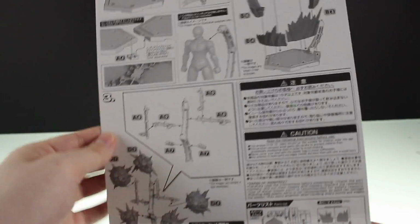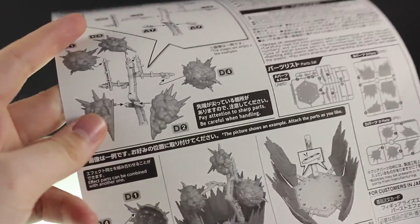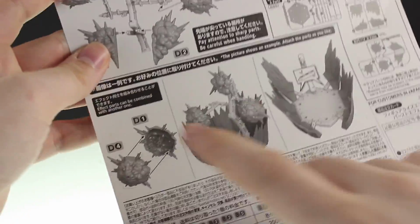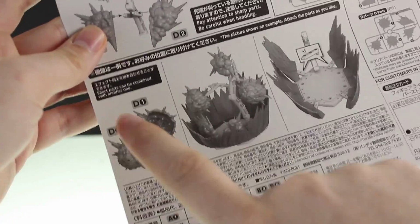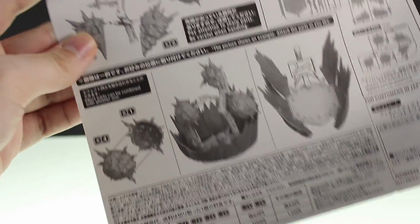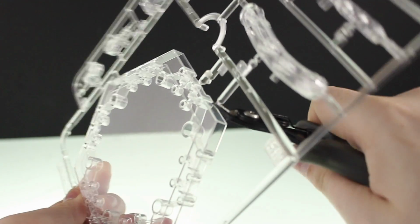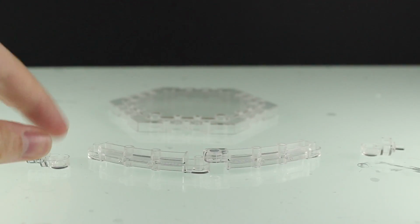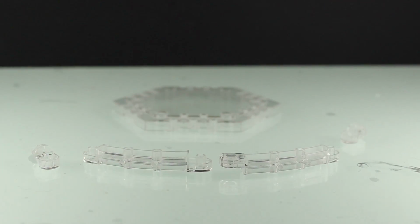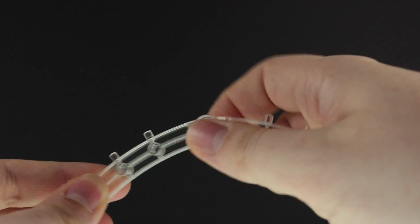There's how you put all the explosions together. And it does seem down here you just use them as a half apart, not necessarily together, but this explosion here, maybe just this one, I'm not sure if it's all of them, can be clipped together to make a kind of three-dimensional one. But anyway, let's take a look at the runners. Let's get it all cut up. So there are all the parts, 1, 2, 3, 4 of the action base segment. So this part connects into that part, onto this part, and onto this part.